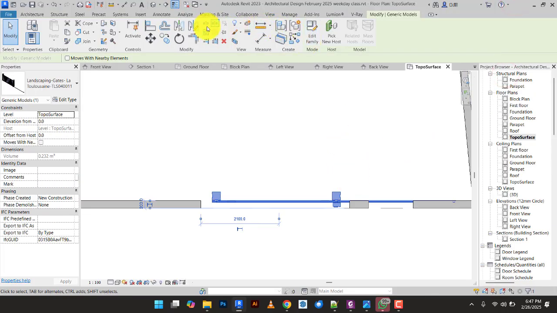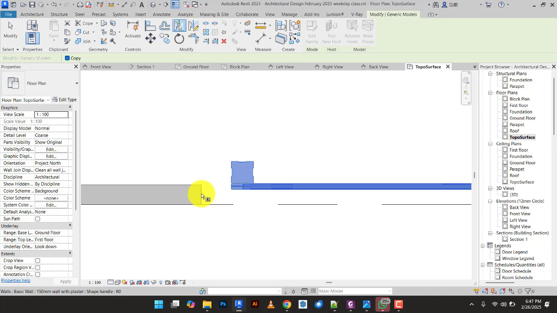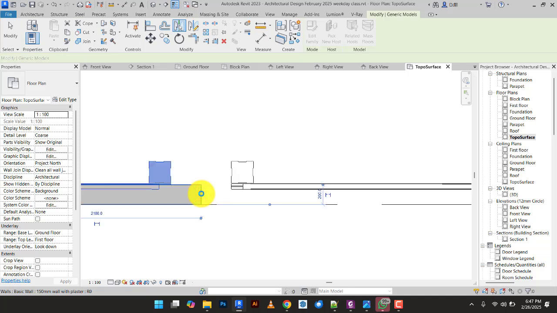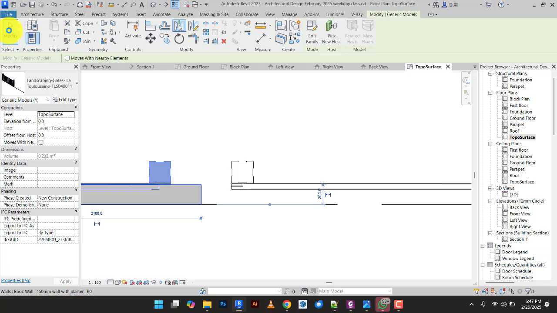Mirror, pick axis. I can pick this side of the wall as my axis. You get it? It just mirrors to the other side. And I can delete this.